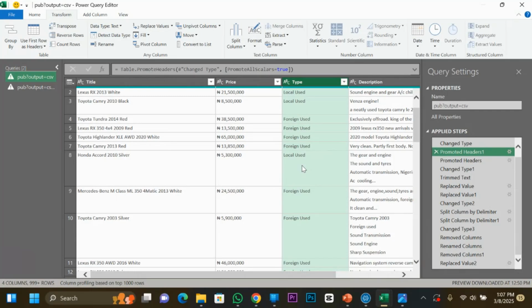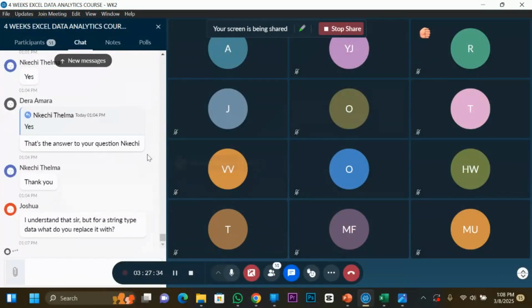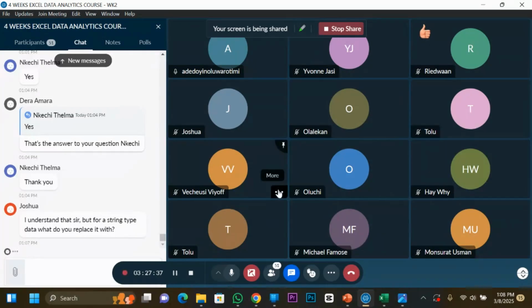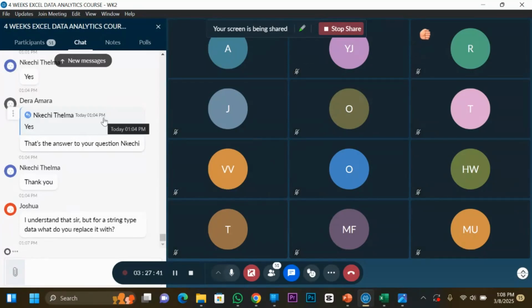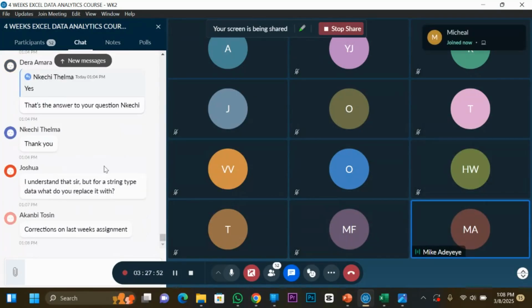The pairing is going to be shared with us as well, based on those who attended the class and filled the attendance. So speak with your partner, and then make sure you do the assignment. Next week we'll proceed. Like I said, we'll ensure that we also have some screen time next week, so that you can also share. The class for me has been great, and I know you've gotten value. There will be a recording, shared very soon, so that you can catch up on any part you missed. I think that will be all from me.